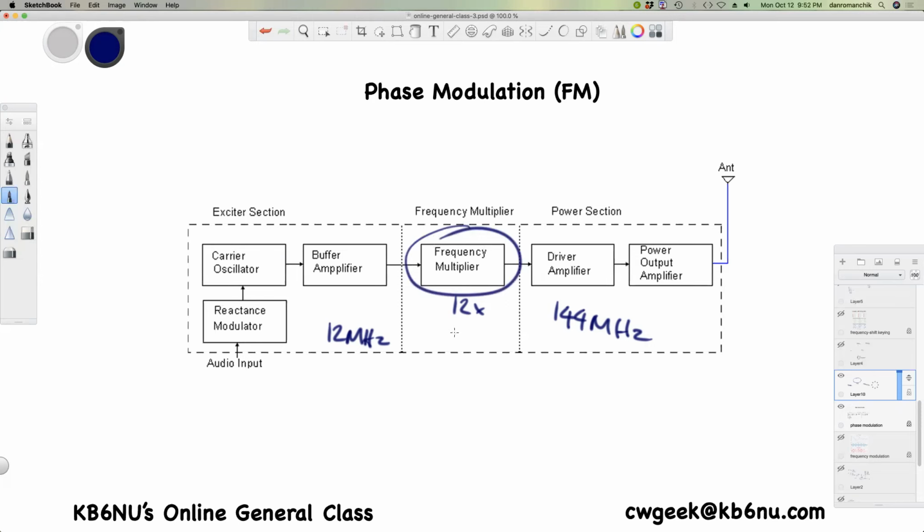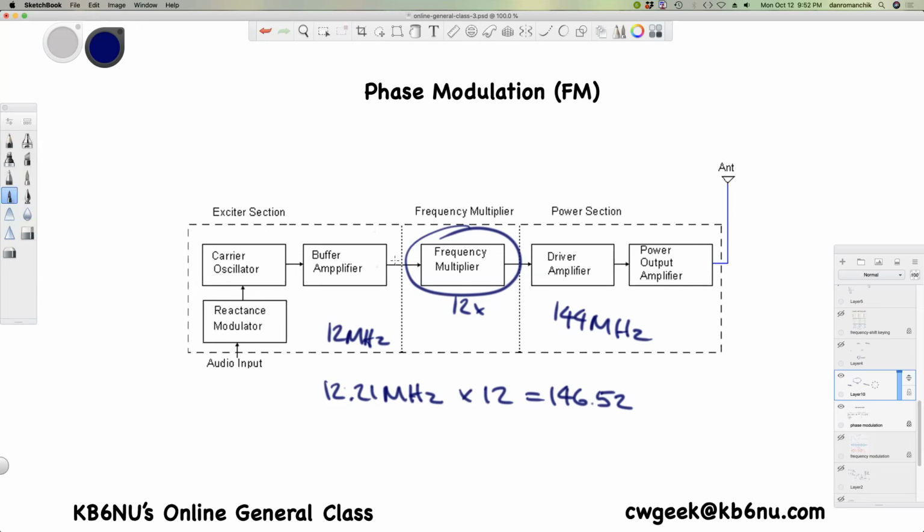Question, what is the frequency deviation of a 12.21 megahertz reactance modulated oscillator in a 5 kilohertz deviation 146.52 FM phone transmitter? So 12.21 times 12 gives you 146.52. That's where they got the number 12.21. And so we're generating a deviation in this signal, right?